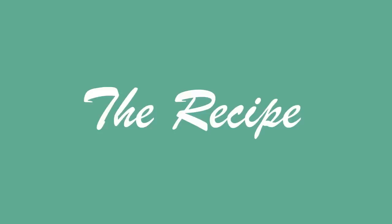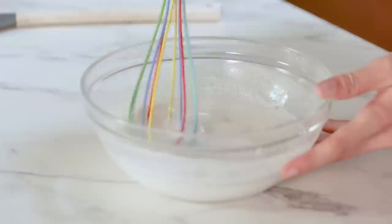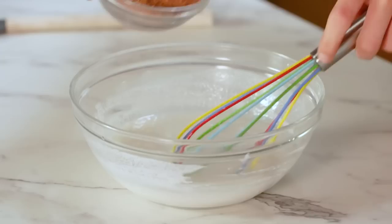The first thing we're gonna do is mix our coconut oil with our whole fat coconut milk. All right, I'm just gonna whisk this together to combine it a little more. You just wanna make sure you don't have any chunks from the coconut oil or anything like that. Now we're gonna add our cocoa powder and get that nice and smooth.